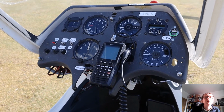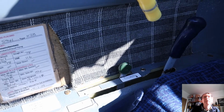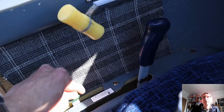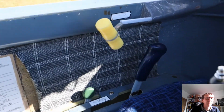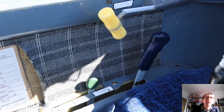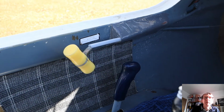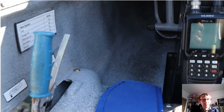Make sure that the student knows where the ASI is, especially. The release is in a different place in both gliders, and the trimmer is in the same place, but in the K23 it's just got a friction control on it, whereas in the Junior it actuates in a different way. So there are some differences even just looking around the cockpit there. In the Junior, a bit different to the K23.